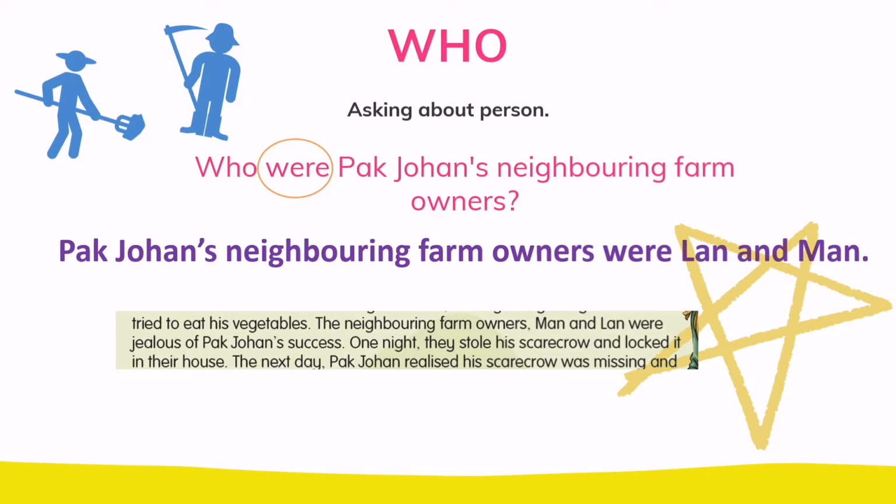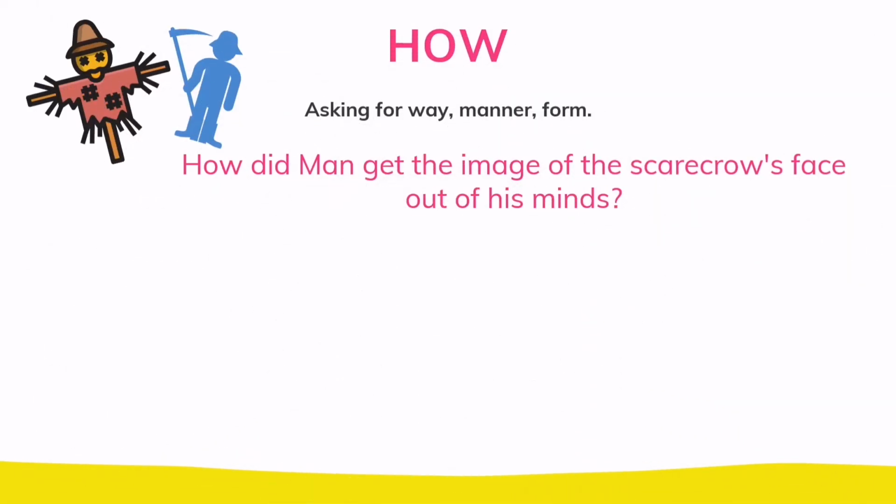So basically, kamu cuma cari jawapan yang belakang saja. Yang depan ni kamu dah dapat dari soalan. Ambil balik dia soalan, salin balik, ambil dia punya verb dia were, and then baru cari jawapan dekat dalam teks. Senang ke susah? Easy, right? So easy that you can get 4 marks. Macam tu je. Makin susah ni, tapi tak apa. I know you can do it.